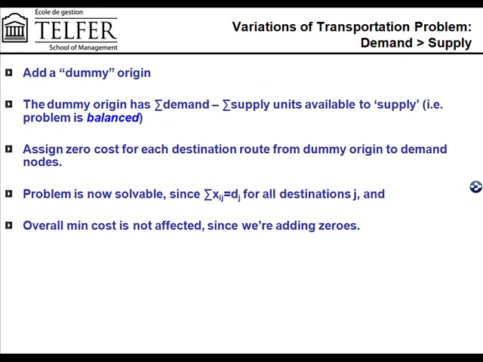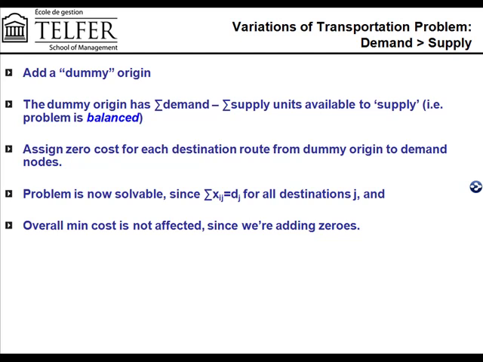I'm again going to just talk about a couple of these variations. And there's an assignment question where you'll have to work with one of these variations as well. The first variation, and a very common one at that, is that your demand might be greater than your supply. So whatever the capacity is for your various supply points, the demand points have more requirements than that. There are a couple of ways to resolve this. The simplest way of resolving this is by adding what's called a dummy node for your supply points, or a dummy origin node.